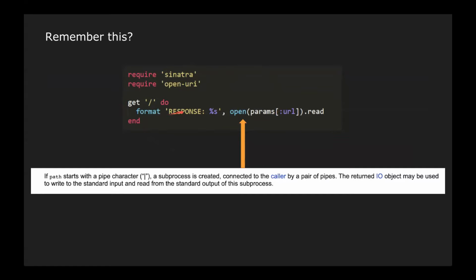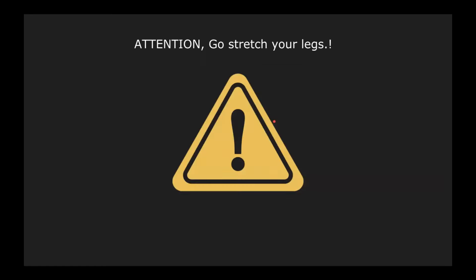And now, in the earlier SSRF topic, we talked about this snippet, and it was vulnerable to SSRF and an LFR using just the relative path, and you will be able to access it. But lastly, it also allows us to open a command, a subprocess, and we can execute our own command. So if we pass the first character as a pipe to the open function, we can actually get a remote code execution. So this simple code snippet here is actually vulnerable to RCE as well.